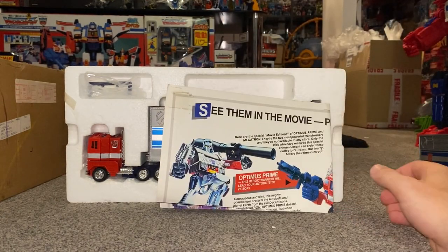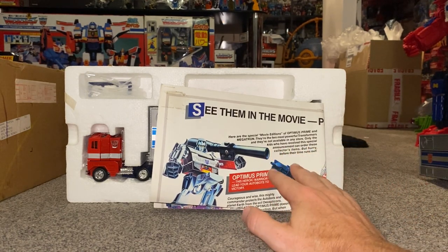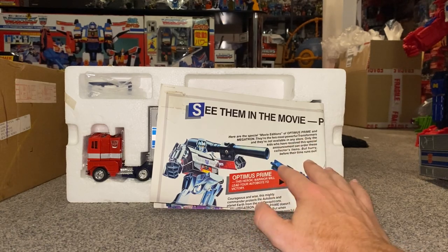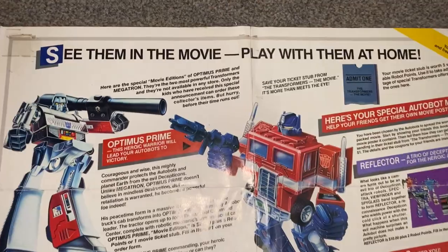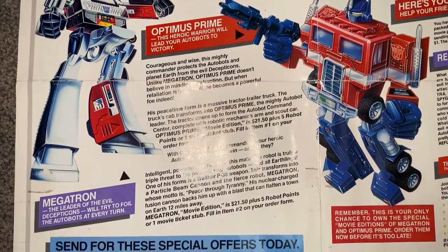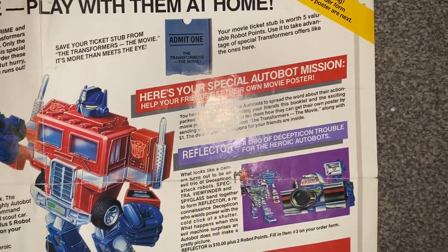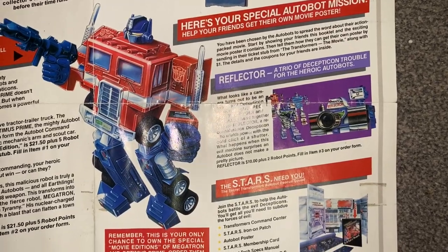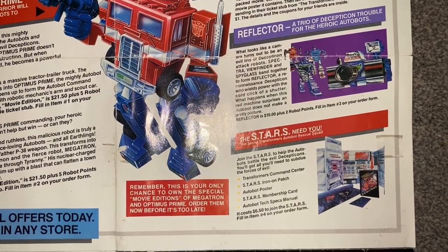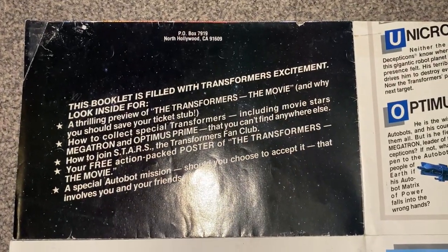What I'm going to do now, before we move on to the very next one, is what I did with the Goodbye Convoy set and pan slowly and quietly over this for those people who want to read it themselves. Okay, you'll have to excuse the glare, but because I'm going over it nice and slow, I'm sure with the use of the pause button, you'll be able to read what you needed to at some point.